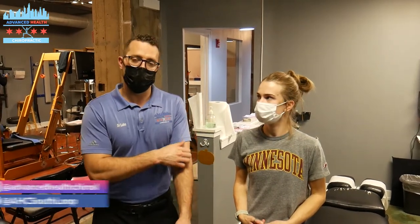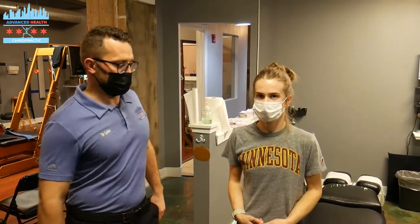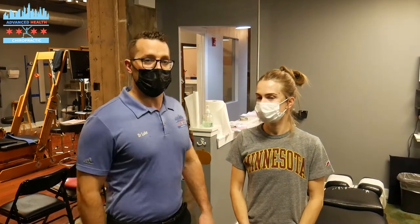Jordan's coming in — she's been working remotely from home, so she's got a lot of upper back, shoulder, and neck dysfunction from the pandemic and sitting. She's an avid runner, so diaphragmatic function comes from that upper thoracic spine. We're going to get Jordan's upper thoracic spine and cervical spine adjusted today, so let's get it going.